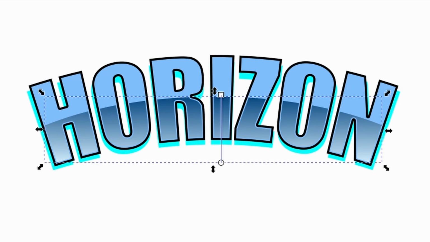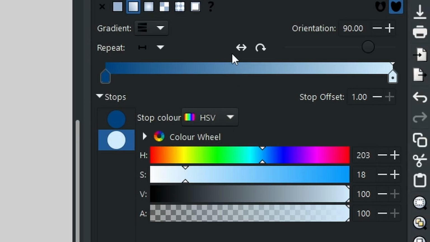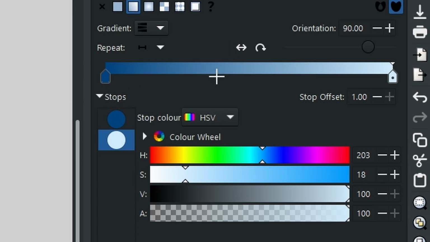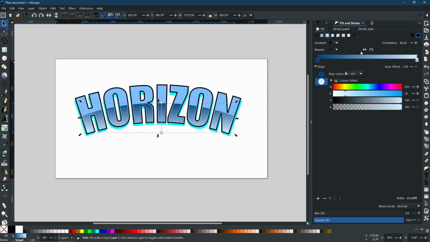Now if you want to switch the colors around, make the top a lot lighter and the bottom a lot darker, you can select this little arrow icon here and it will switch the colors that you have here. As you can see, the difference is very noticeable, but I prefer it when you get a much more contrasting line at the top. And once you have the colors, you can obviously change to a radial gradient if you think that might look better.